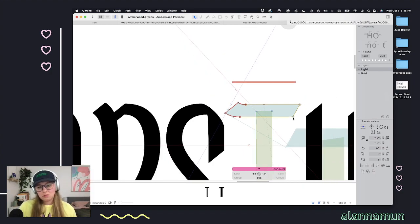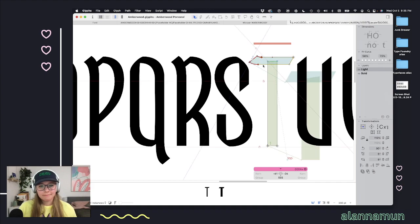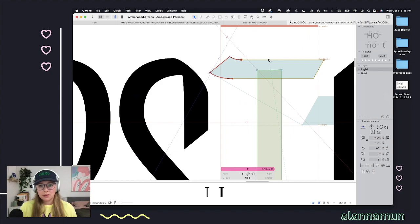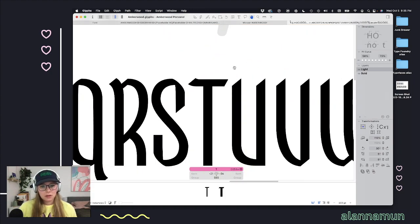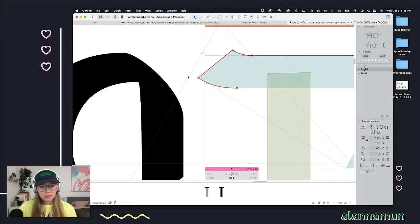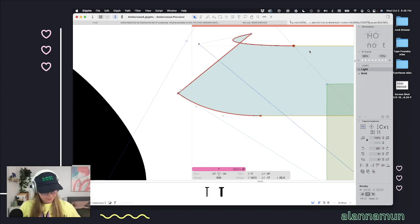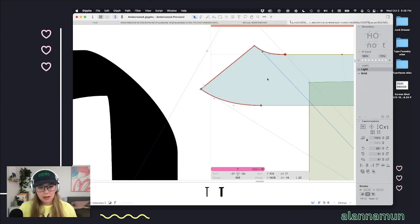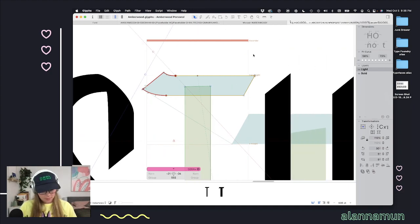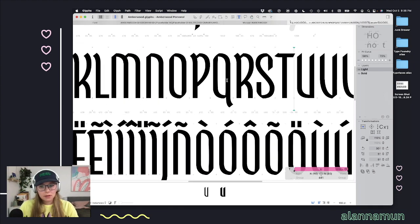Okay. I wonder if it could even go down on the other side. Does that look unbalanced? Maybe. It's interesting, though. Where are my... There we go. Get some metrics in there. I mean, I like where this is going. It's maybe a little bit long at the moment. Yeah, I mean, that's kind of cool. I feel like that still needs to... Curve is not quite right. Whoa! That's definitely not what I wanted. Let's see, there we go. Just make that a bit nicer. Sure. It's not bad. Well, that's certainly less boring. I do like that better.